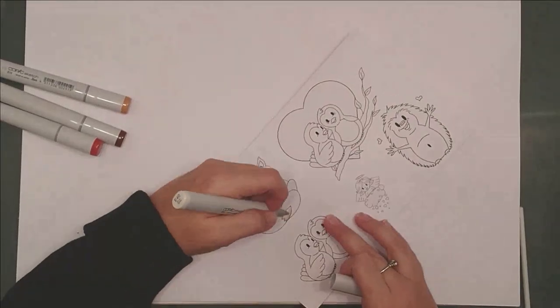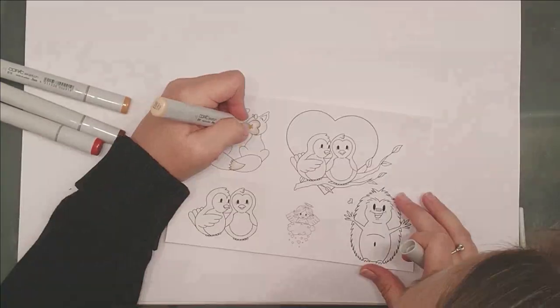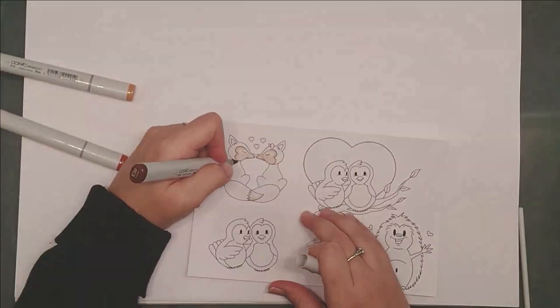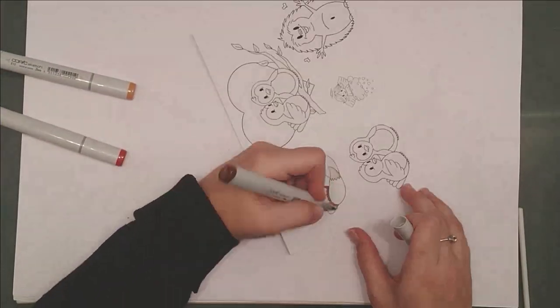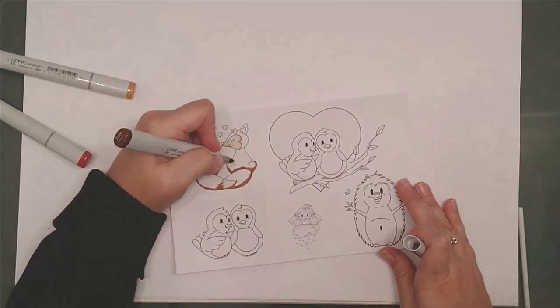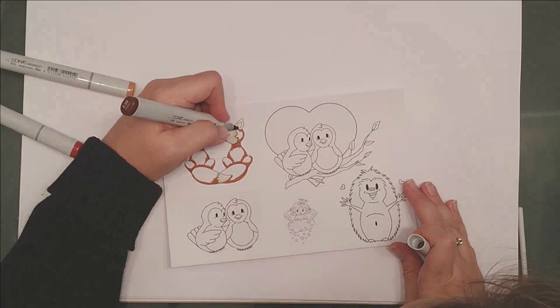I printed out onto white cardstock with my laser printer because I knew I'd be coloring with my Copics. I'm really no expert at coloring at all. I just lay down the darkest color where I think there should be shadows. I expand those areas a bit with my midtones, and then I like to fill in and blend with my lightest color.